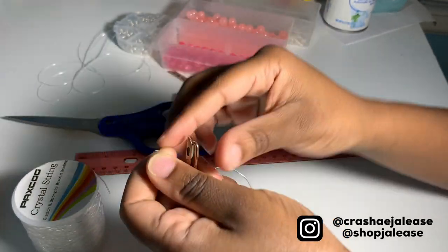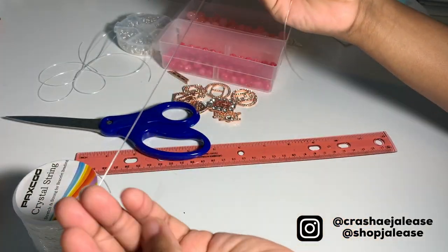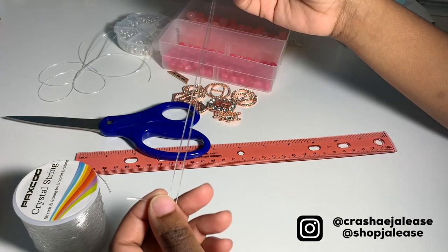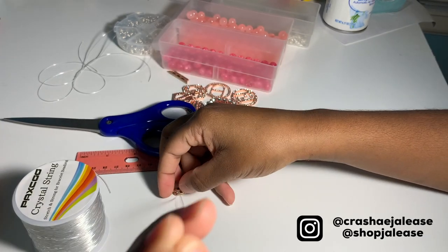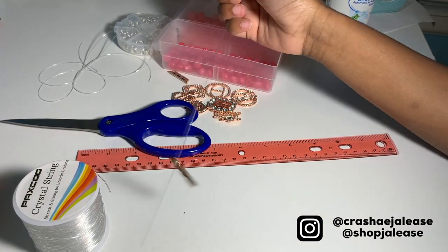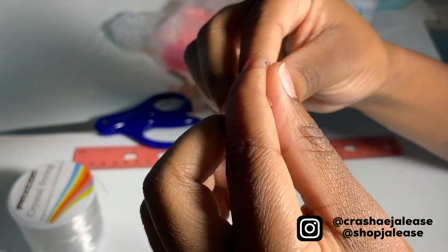So hopefully this is still equal, and it's not. So let me retie that, cause it was getting tangled. Hold on. Sometimes I have to do this a couple times if it's not equal, but that's why we left those 2 extra inches, just in case it don't end up lining up. But I do want to get it closer than that. Okay, yes, this is pretty accurate.